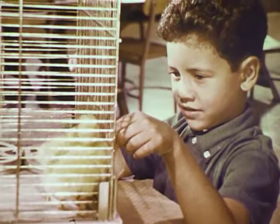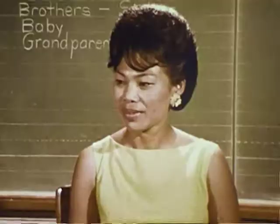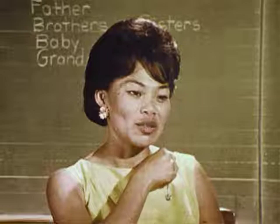Gregory. Isn't Molly ever a baby? Yes, just as you were once. Did you ever cry? Of course. But when I was a baby, my mother pinned this jade ring here. Why? My mother thought this stone pinned over my heart would help me to sleep quietly. My mother sings me to sleep. My father always tells me to go to sleep.